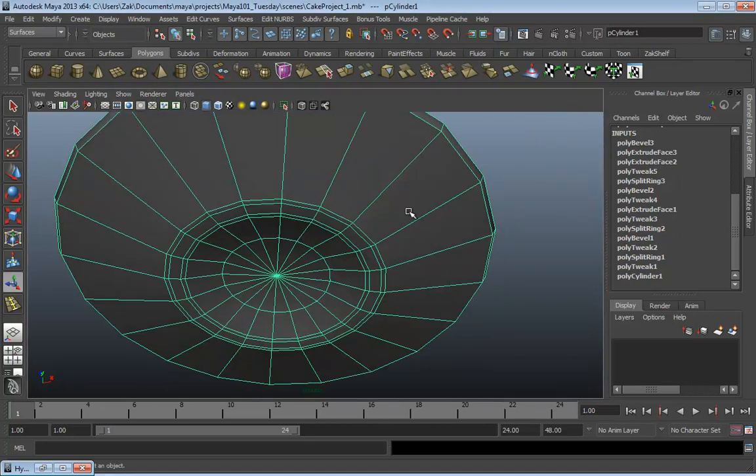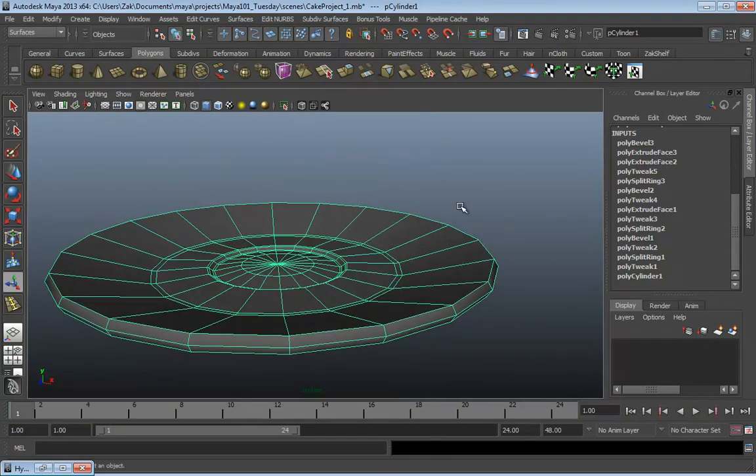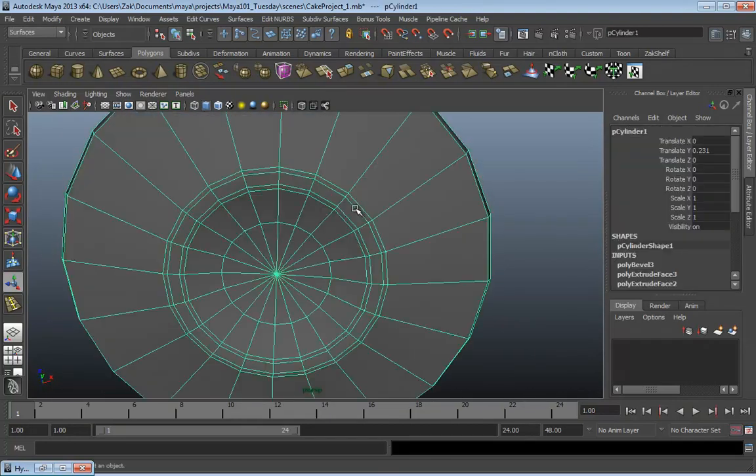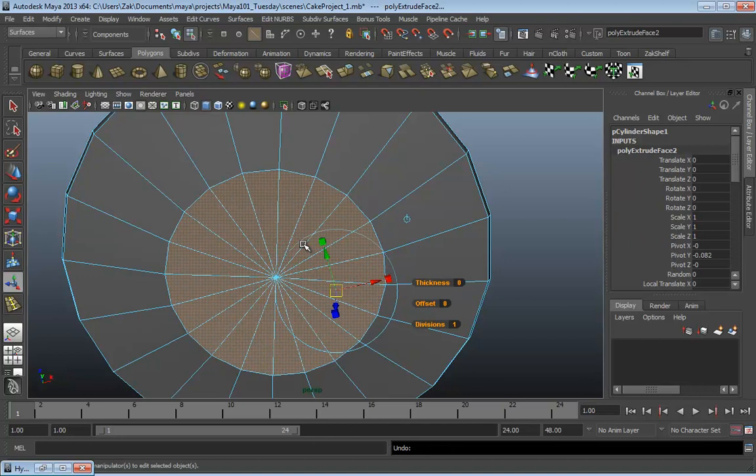However, our plate right now has a whole bunch of construction history. So when you're satisfied with your plate, and who wants to see me do this little bit on the bottom again? Tell me over in BuzzNet. You want to see me do it one more time? All right. I'm going to undo.